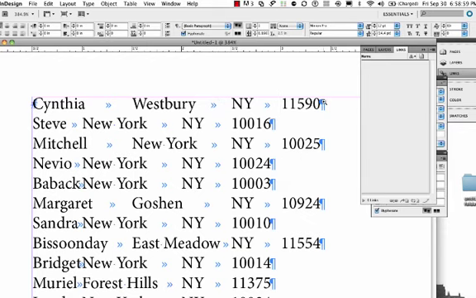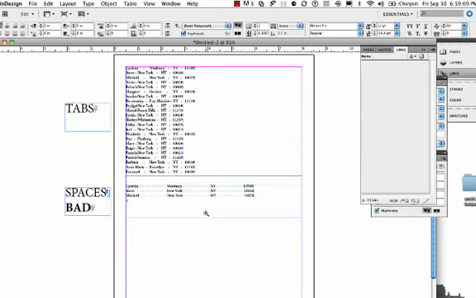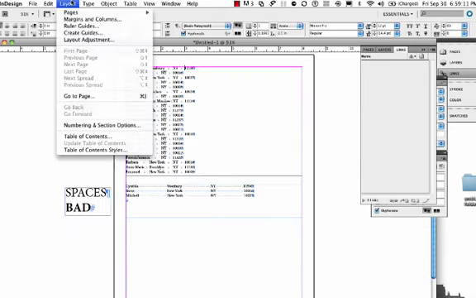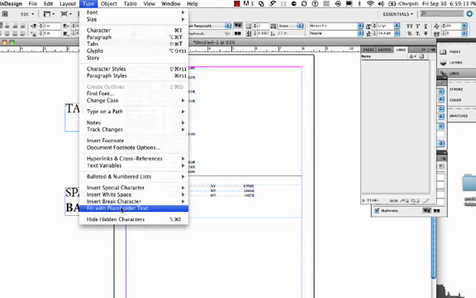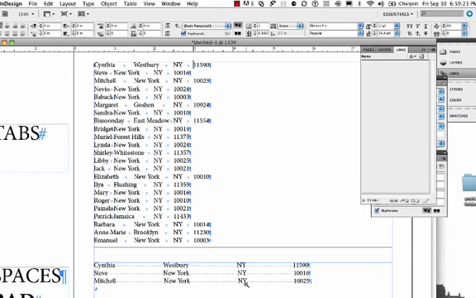And this is a hard return. And here, you see these little dots are spaces. Now they won't print when you print, but I just wanted to show you what it looks like behind the scenes, so to speak. So I'm going to hide the hidden characters now. You know what? Actually, I'm going to leave it there for a minute. I want you to see what happens. So we aligned everything down at the bottom.